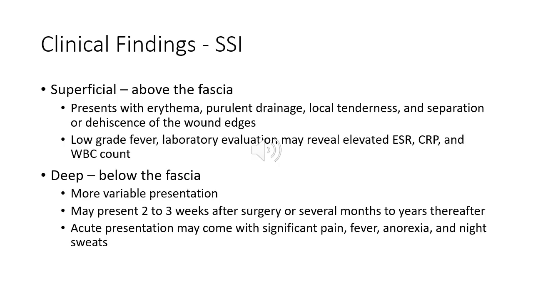Clinical findings for surgical site infections of the spine can be variable. They can be confined to the superficial space, which is defined as above the fascia, and these patients can present with erythema, purulent discharge, local tenderness, and separation or dehiscence of the wound edges. They can also have a low-grade fever, and laboratory evaluation may reveal an elevated erythrocyte sedimentation rate, C-reactive protein, and white blood cell count.